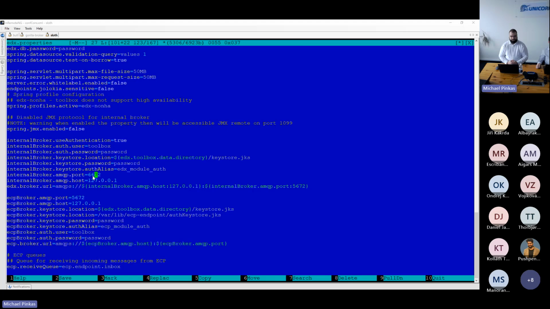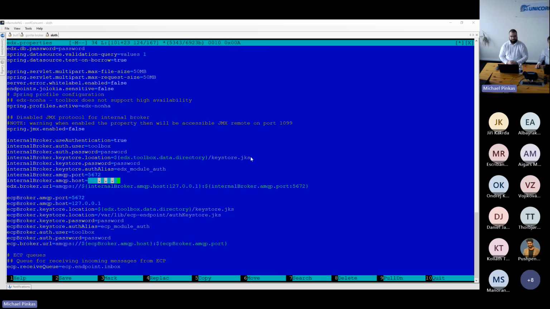This is the old installation, so we needed to make it a different port from the ECP broker, but now we will use the port of the ECP internal broker. We can leave the host as it is because the internal broker is listening on the localhost.